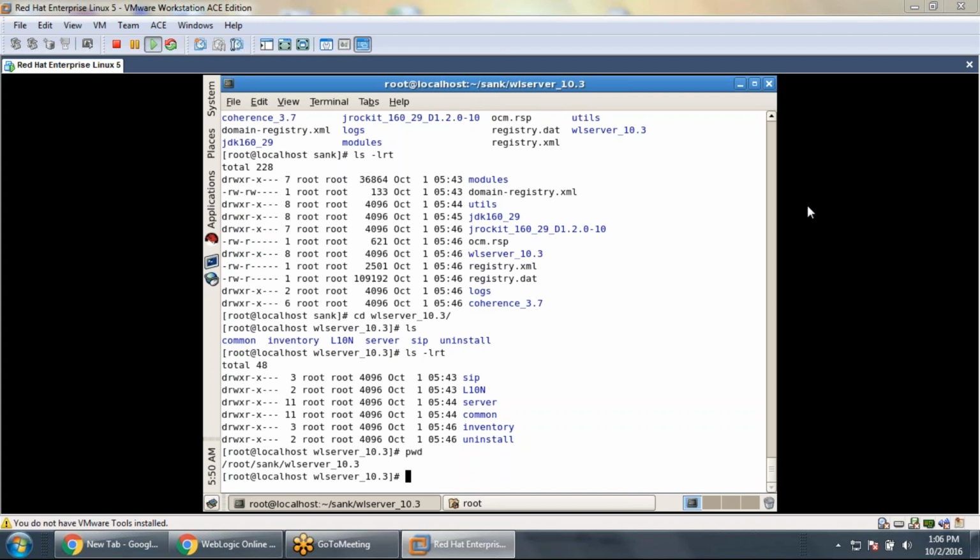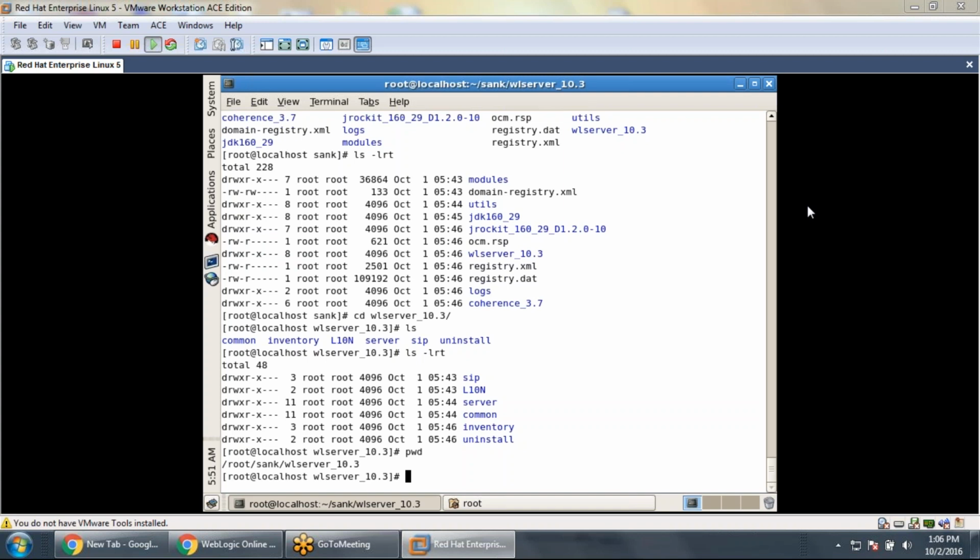Then we have the WebLogic server web server plugin.